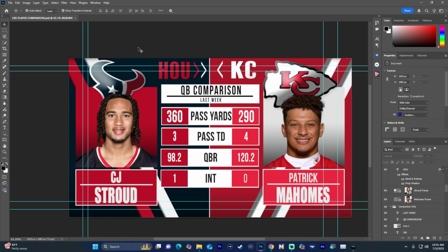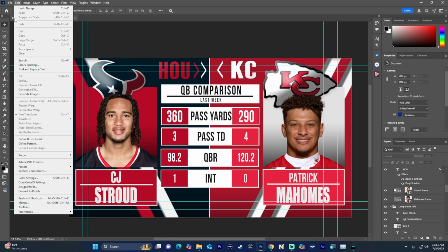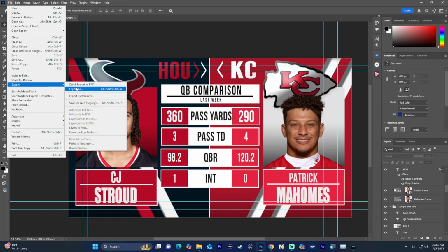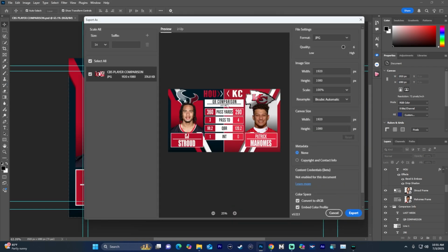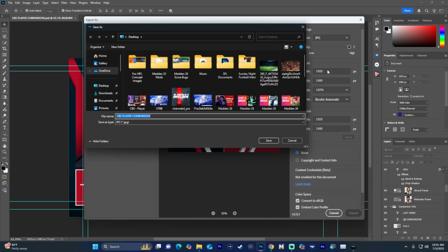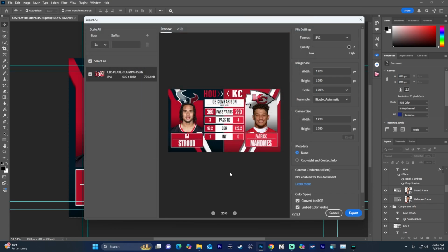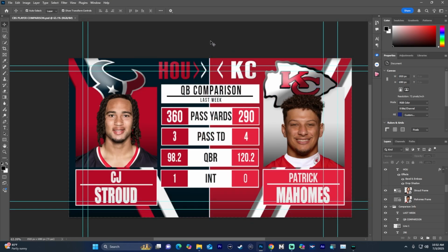So let's just assume you want to add some more images to your video or to your highlight. Now, obviously this is a ready image. You can go ahead and export this, hit File, right up at the top, go down to export. You can export it as a PNG, but since this image is fully completed and does not need any more alterations, you can just export it as a JPEG. And when you hit export, you can export it to wherever you want. But for now, we're going to edit another Photoshop template.